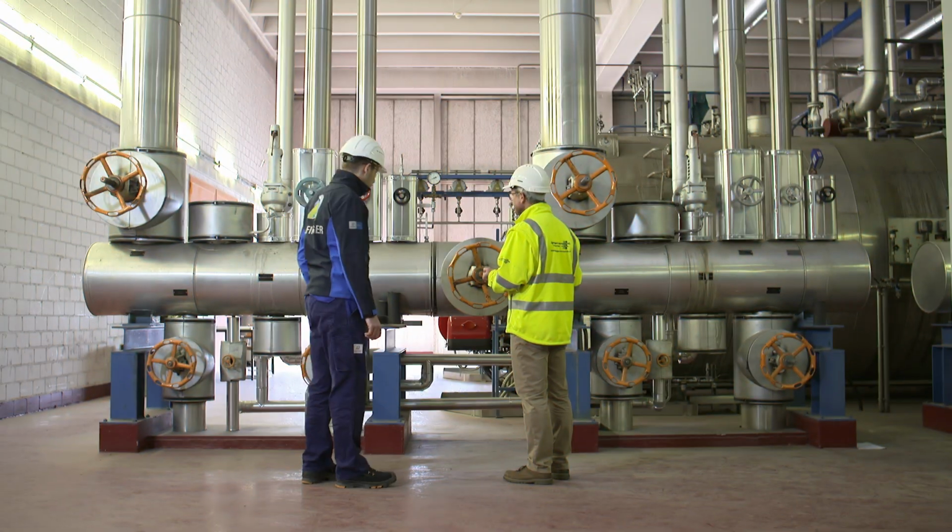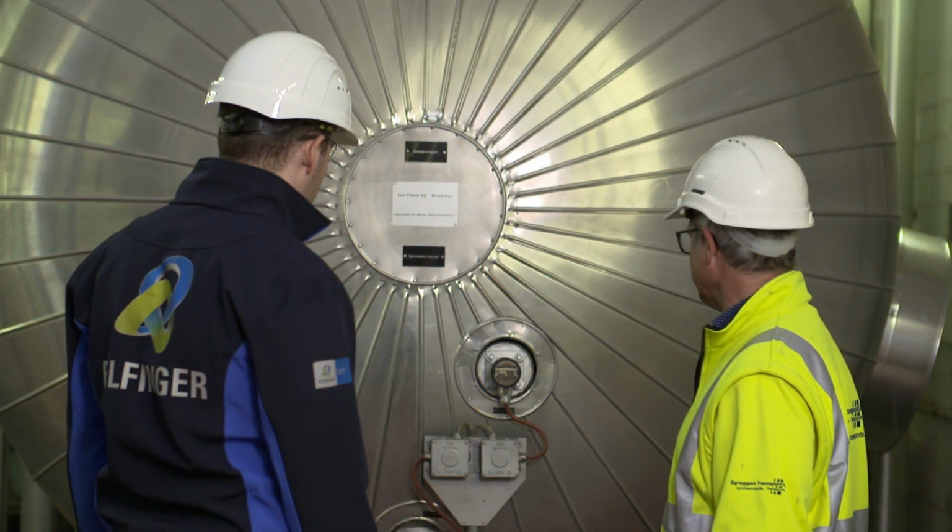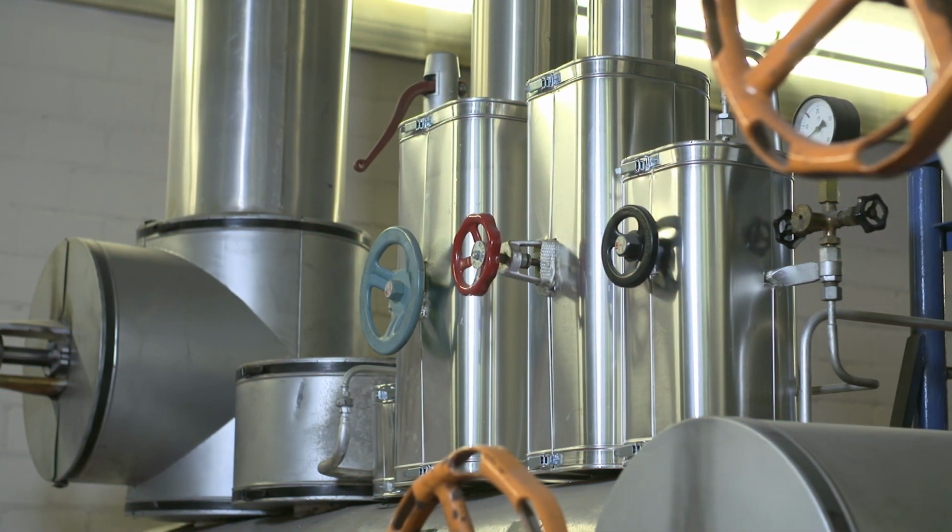Bilfinger's TIPCheck engineer inspected facilities, such as steam collectors, the cascade, feed water tanks and valve stations. A transparent overview showed me which of the 35 proposed insulation measures would be economically viable and would pay for themselves in no time at all. The ideal insulation thickness was also clearly determined.